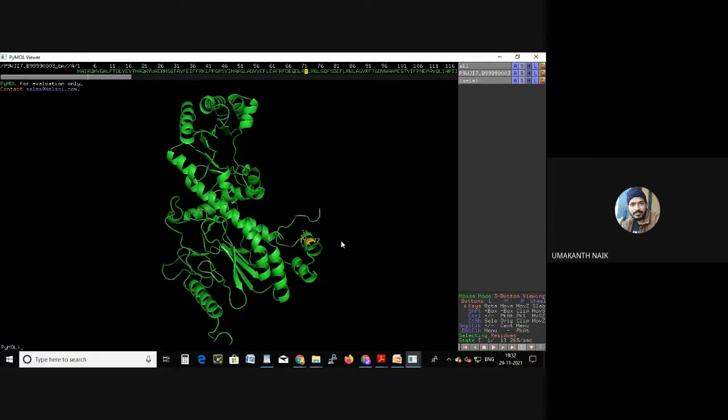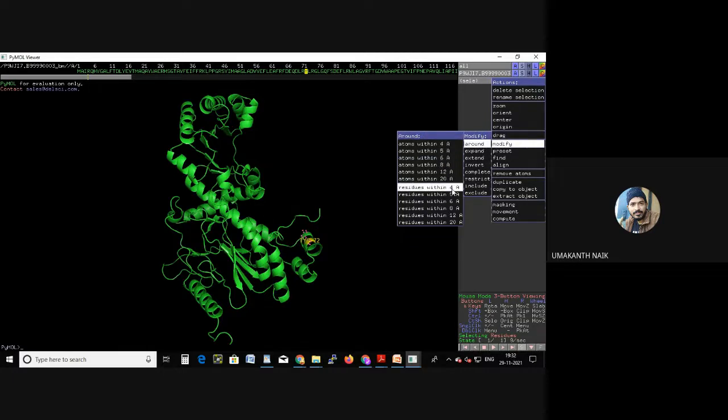At this criteria, what I do is go to Action, come down here to Modify, and select around 4 angstrom region. Are you getting what I'm saying? If you want to know the particular region of those residues, and you don't know exactly where the region is, literature information is available for you. You want to know the pocket chain identification around that particular residue. You can go to PyMOL, go to Action, Modify, around 4 angstrom region.